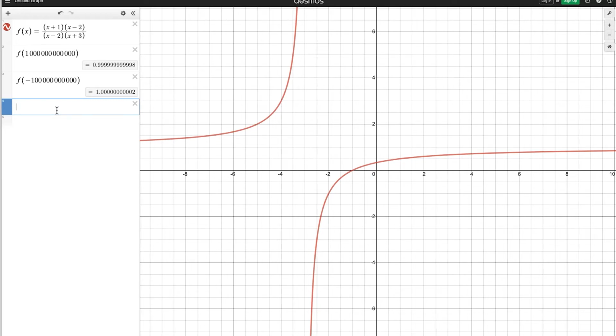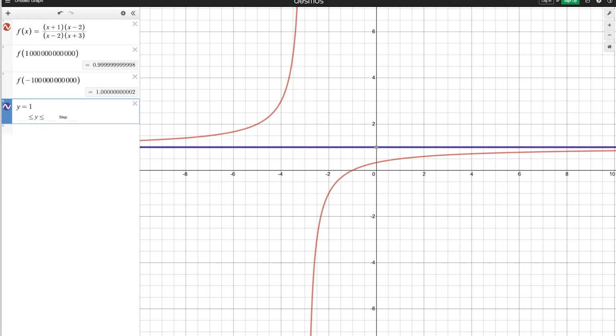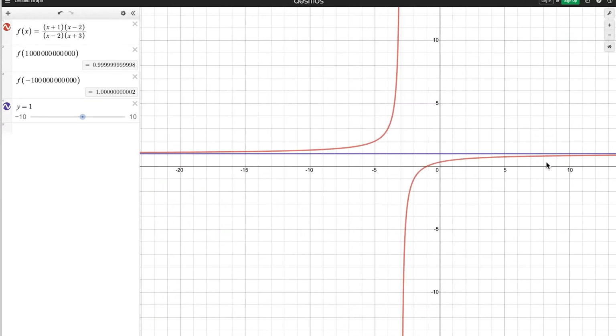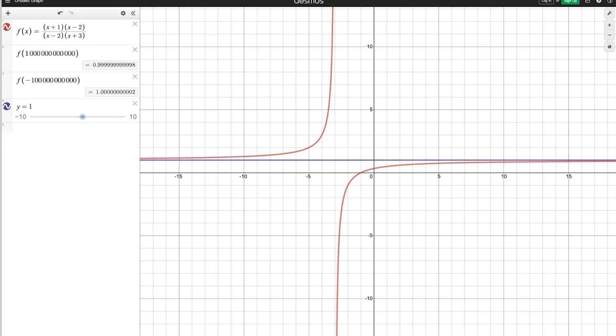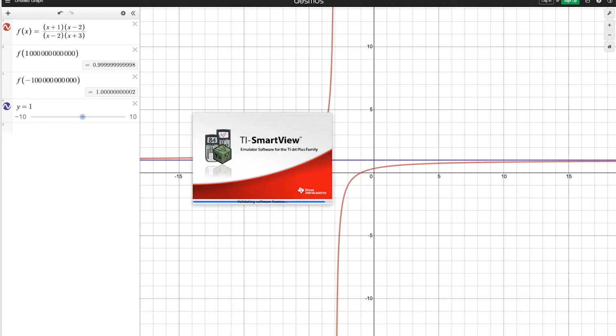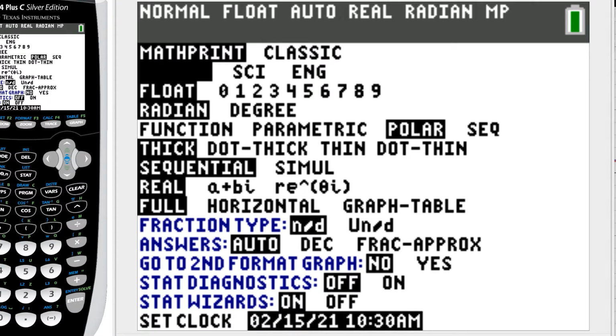Now let's do this. Let's do y is equal to 1. Okay, now we actually graphed the horizontal asymptote on there, and if you notice, let me zoom out a little bit, it's getting infinitesimally closer to 1 on both sides, so y equals 1 does make sense as the horizontal asymptote for this problem. Now this comes up pretty nice in Desmos. It doesn't come out as nice on your TI-84 calculator, but I still want to show you this just because you can use this on assessments to check your work when you're doing these problems.